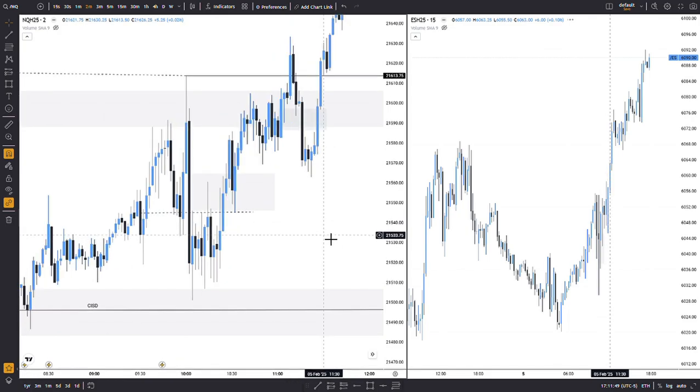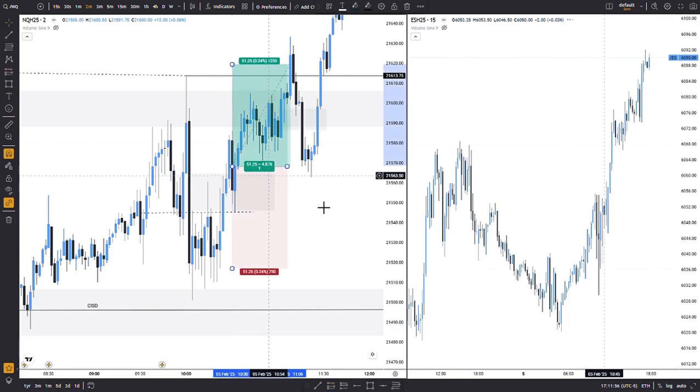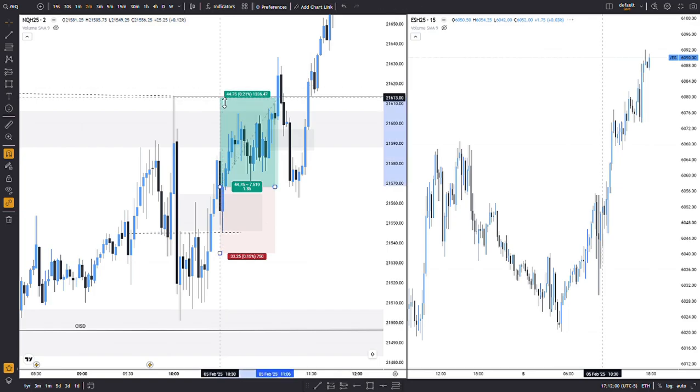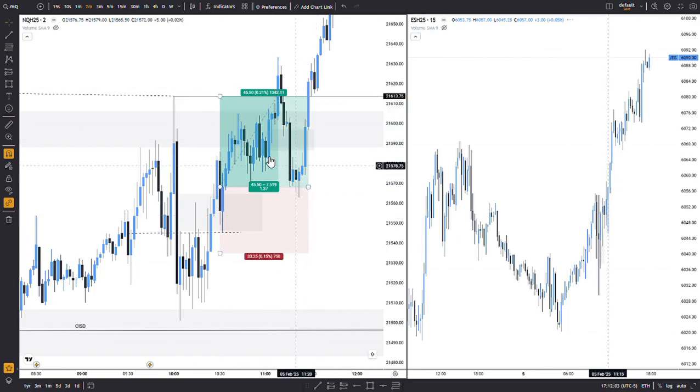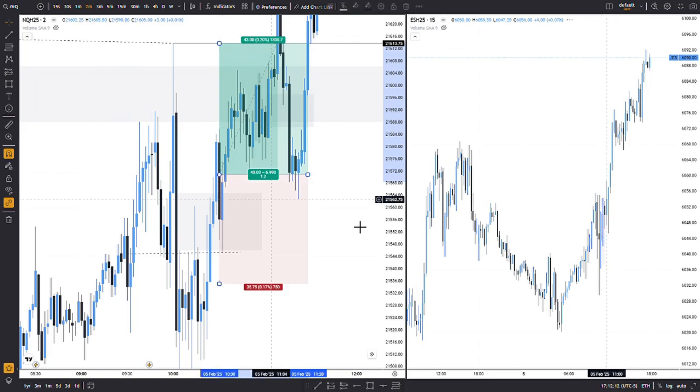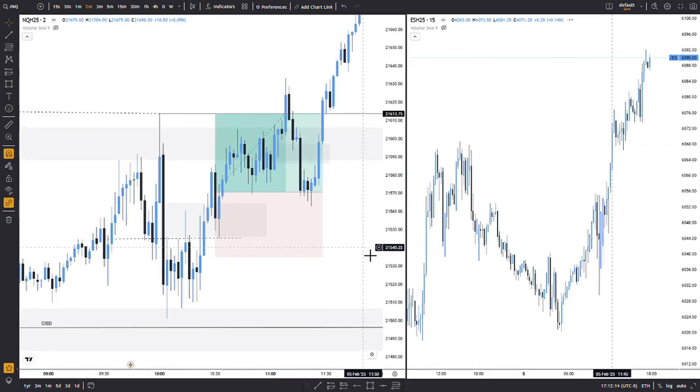But the problem here was I ended up being stopped at break even. I entered in the retest of the zone. My stop would be the close below, and this would be my TP, and as we can see, it would have worked out. But my stop loss, I think, not my stop loss, my break even. I went break even after we ran this high. It doesn't look like a high, but if you go in the 1 minute, it looks like a high.